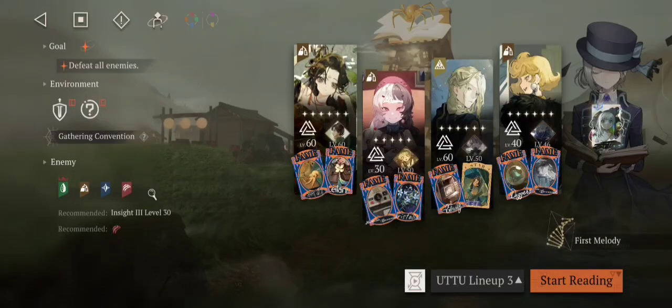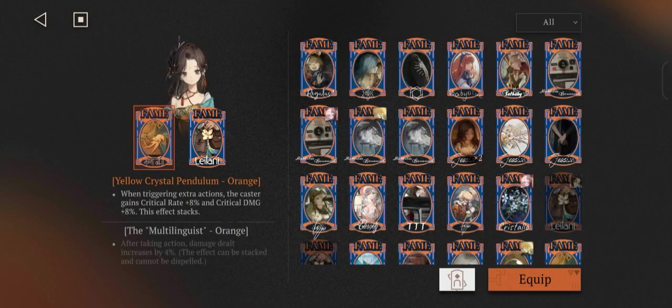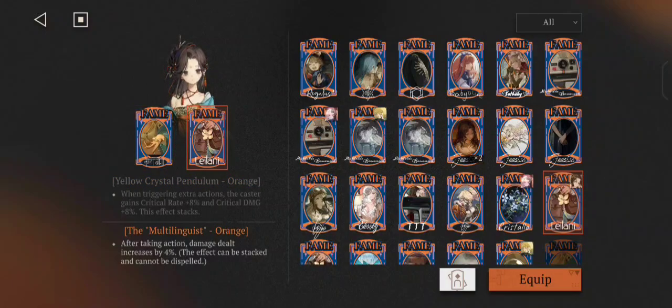So for that reason I have Ju, and she has 2 fame cards that increase her damage. The first gives her a boost to her crit rate and crit damage each time she does her extra action, and the second just gives her a straight 4% damage boost each time she does an action. Now keep in mind that for Ju, her follow-up attack also counts as an action.